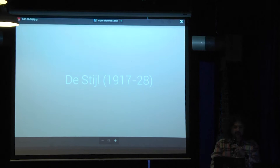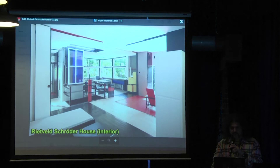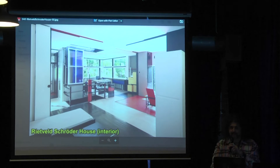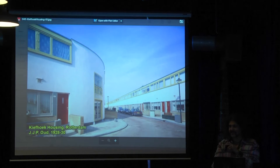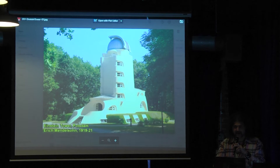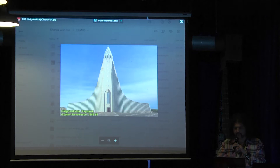Other parallel lines of modernism: De Stijl in the Netherlands. This classic structure completely fits everyone's view of the style — a beautiful, very open interior. It was really radical. You can see the channels in the ceiling for sliders, because the client wanted something that could be open and adjusted as necessary. And then another example — not just that house but the classic styling in a housing development in Rotterdam. Expressionism — the classic example is the Einstein Tower in Germany. Remember Eric Mendelssohn, because one of his final works is here in Minnesota.